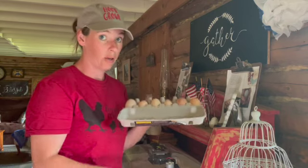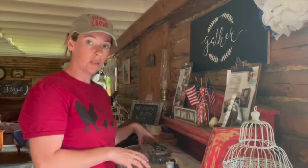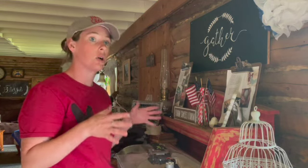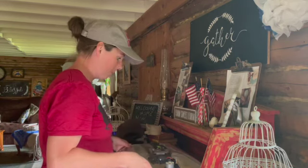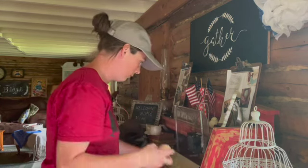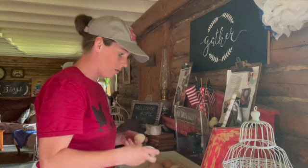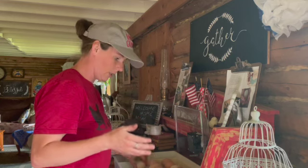I have 24 eggs here, and I'm just gonna go ahead and put them into the incubator. Normally I do this in my bedroom, but our room is not a very consistent temperature right now because it's so hot upstairs, so we're gonna try it down here and see how it goes. When you're putting the eggs in here, you gotta make sure that they go in lengthwise and not widthwise, otherwise they won't turn correctly.